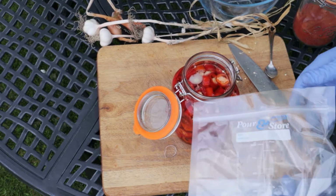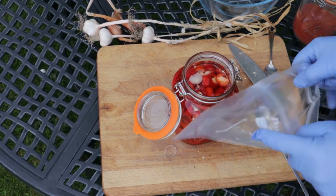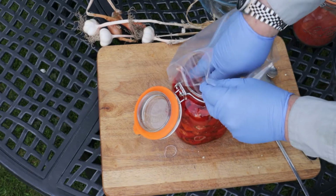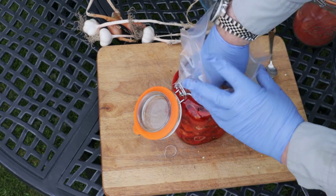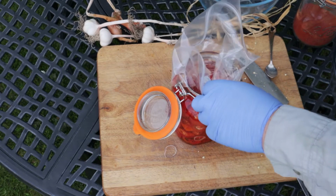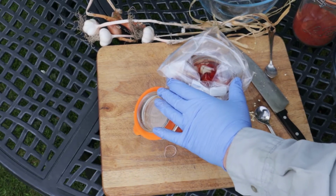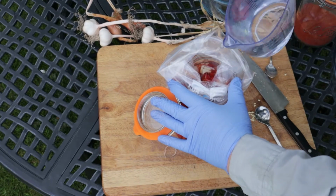For the fermentation process to work properly, all of the ingredients need to be in the saline solution, so they must be weighted down. And we have a very simple and cheap solution to that. No need to buy specialist weights. Just take a polythene bag. We actually use pour and store bags because they're very robust.